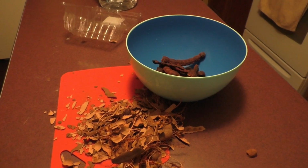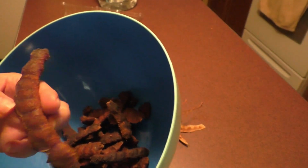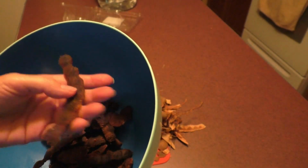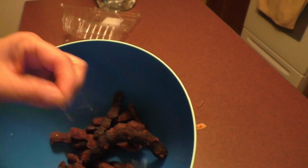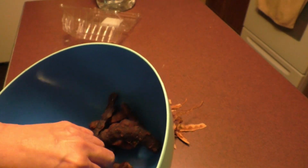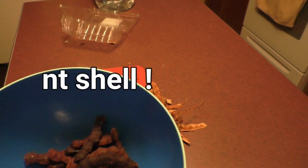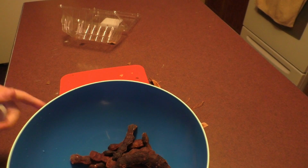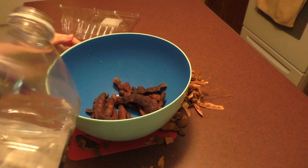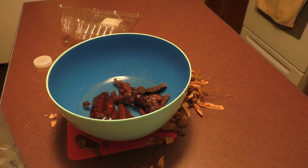So now we are done with taking the husk off. You see, there's not a lot of them, very sticky. This is what they look like, very sticky and very sour, sweet sour. So you try to get as much as you can off. See? The skin. And then you soak them. Some of my spring water from the mountain.